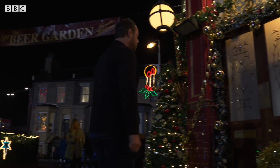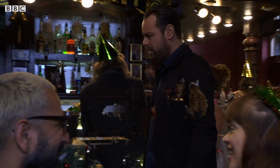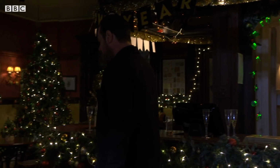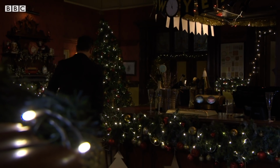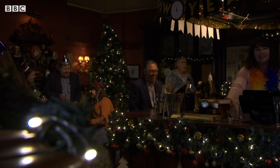One of the bigger shots we did this year was Mick walking through the Queen Vic. Mick was suffering from depression at the time. The director wanted us to follow Mick going through the pub with people in front of him and behind him. So we did this in about, I think it was 3 or 4 passes, where we recorded different layers of people in front of and behind Mick on each pass.